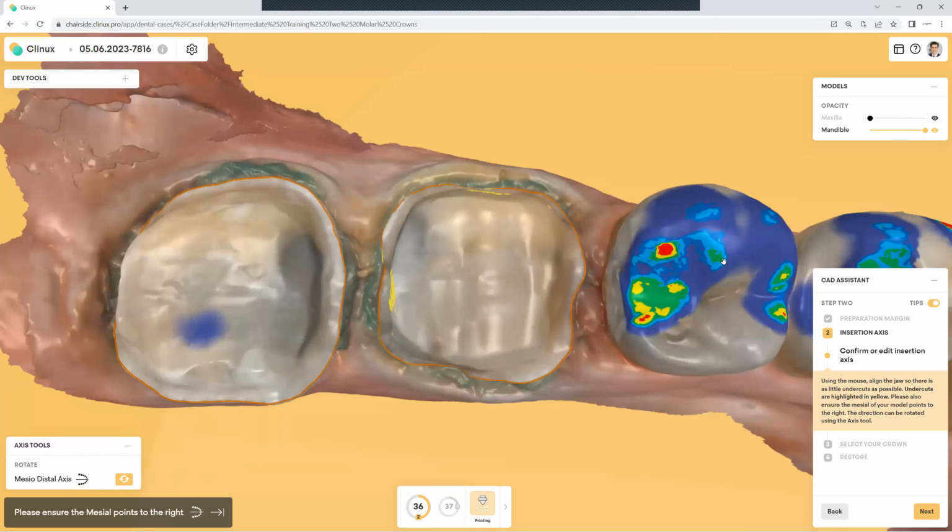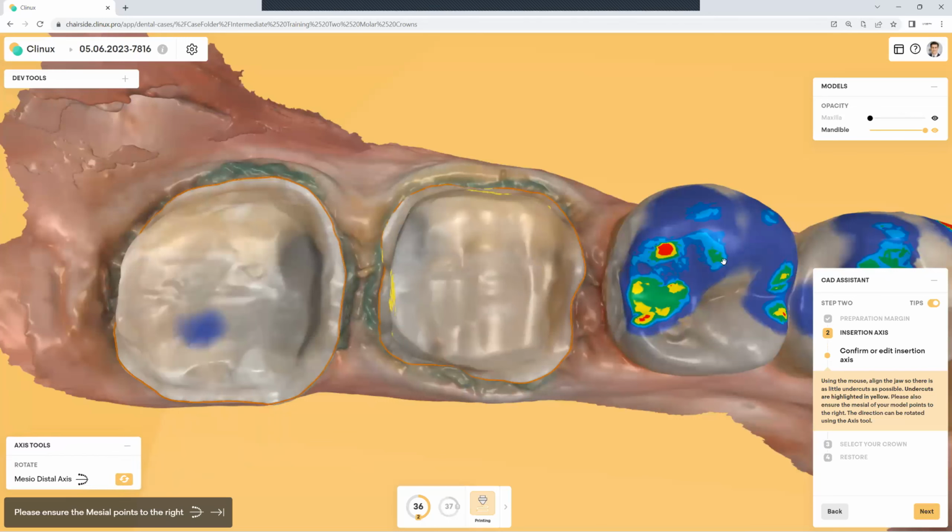Now, to take out these little red spots, typically what I do is I just grab the subtract tool now and make a few clicks in there. And that's just pushing back that surface a little bit. You see how that works there? And so just with a couple clicks and without really editing or destroying the anatomical form of the tooth, I've been able to reduce the contacts to a manageable level where it may just need a little bit of polishing in the mouth. So something like this looks okay. And so we've got our first crown done.